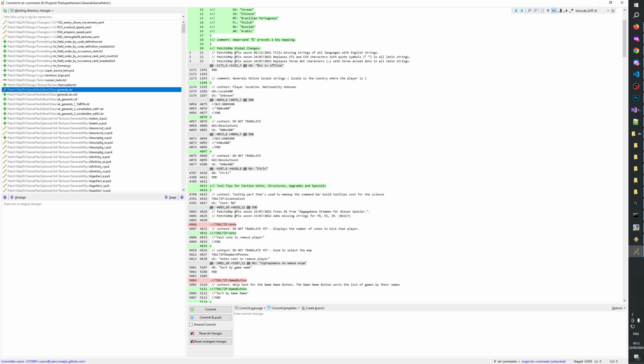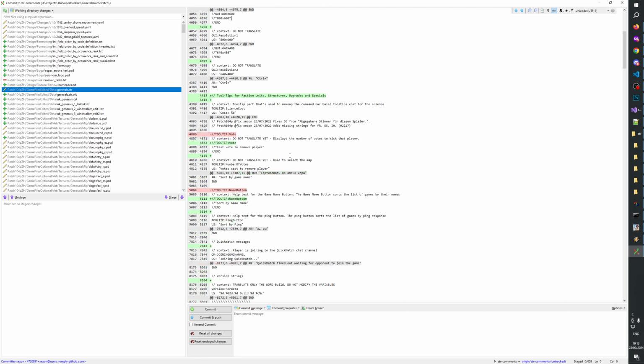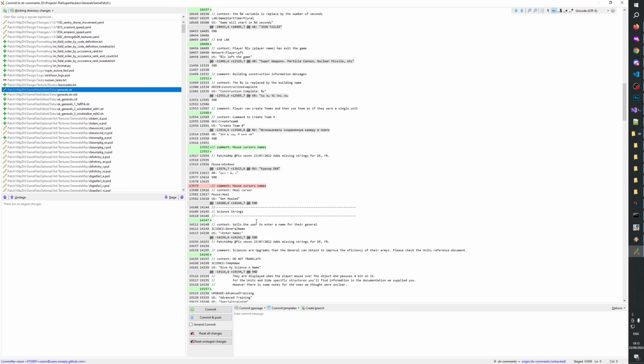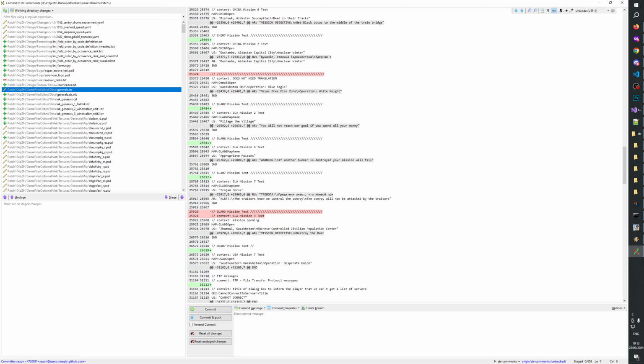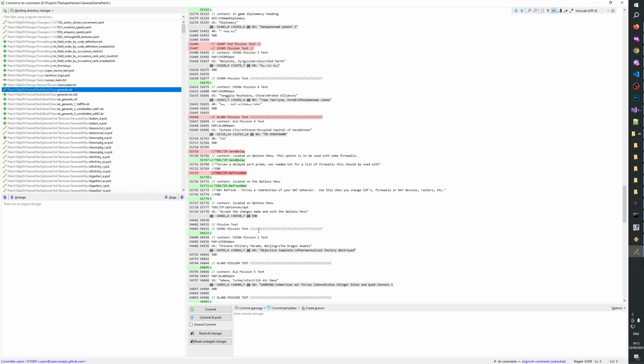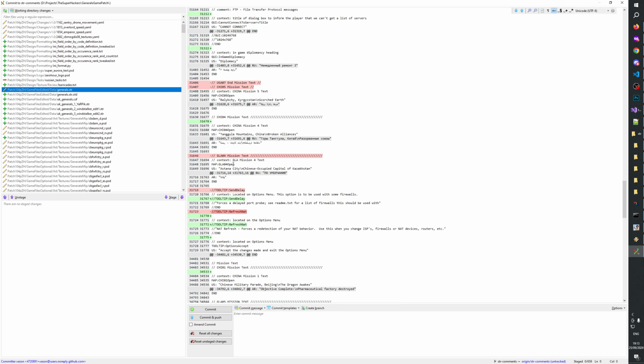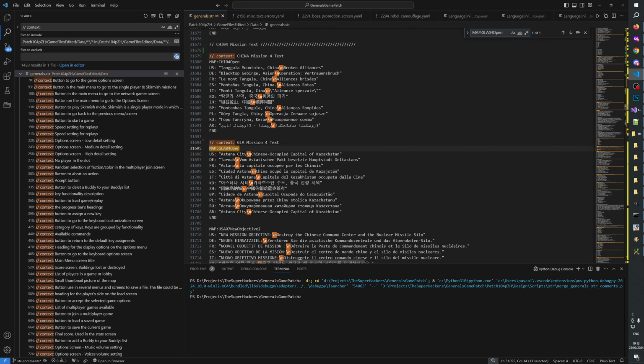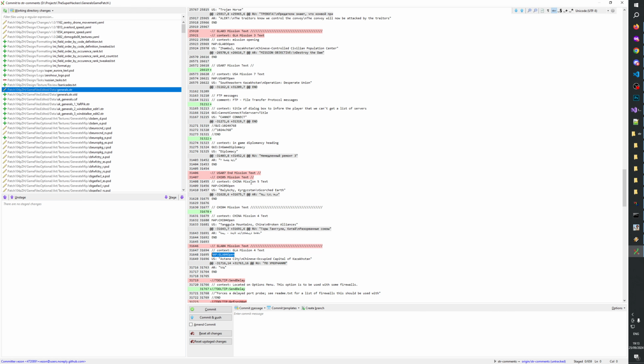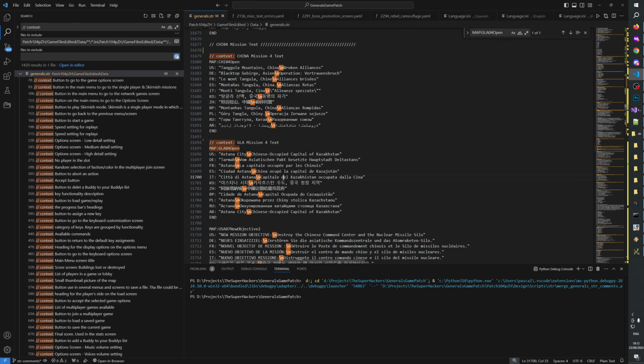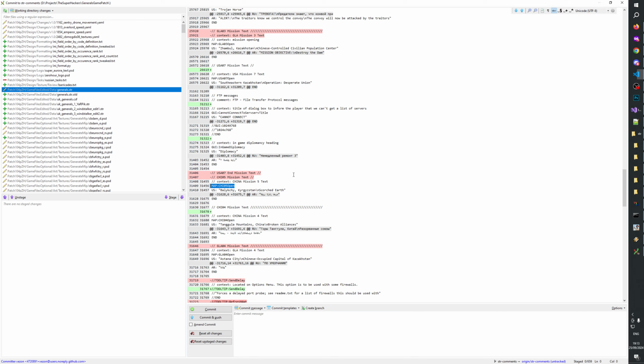Then we rearranged a bunch of things here. GLA mission text, we removed this because it's a duplicate, it has been there two times. What about the China mission? Here there's no China mission thingy, okay.